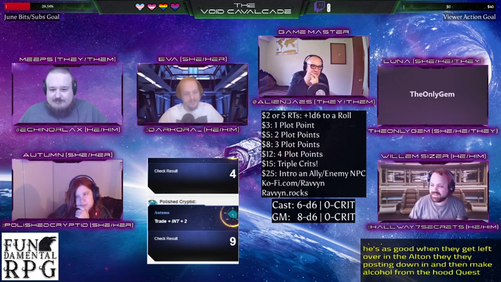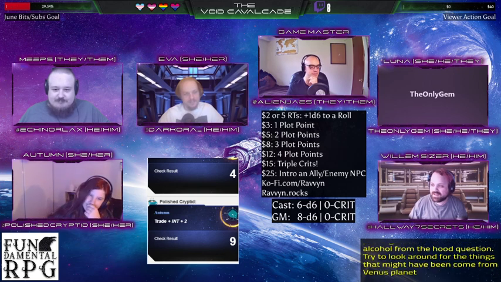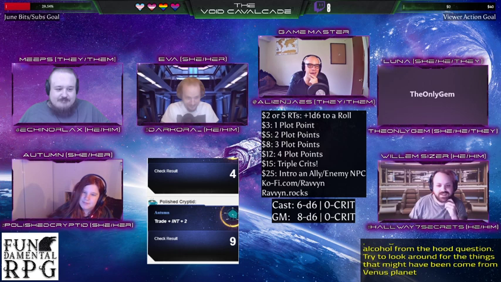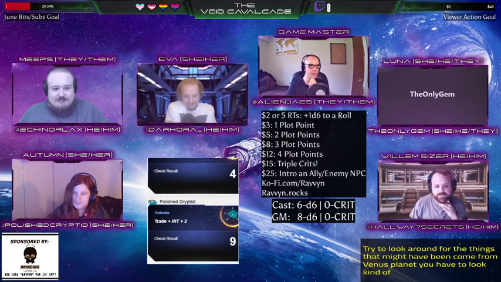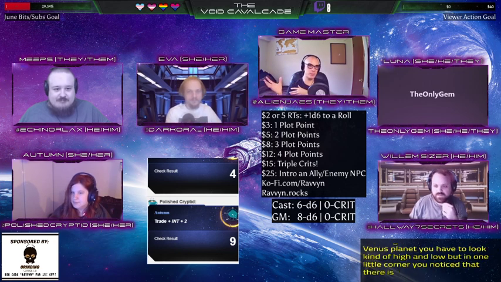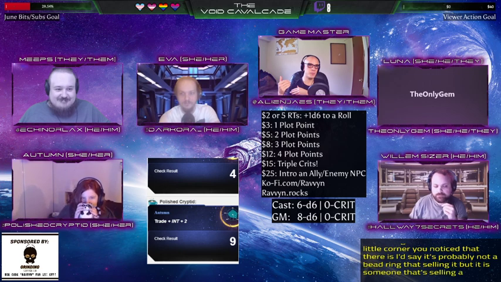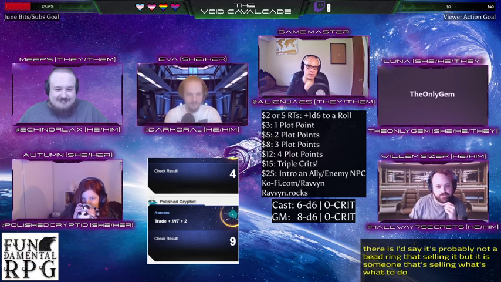Wait, question. Can I try to look around for things that might have come from Luna's planet? Absolutely. Yeah. I would say you have to look high and low, but in one little corner, you notice that there is, I'd say it's probably not a Beedrin that's selling it, but it is someone that's selling a delicacy from your world. What's something from your world that you want?